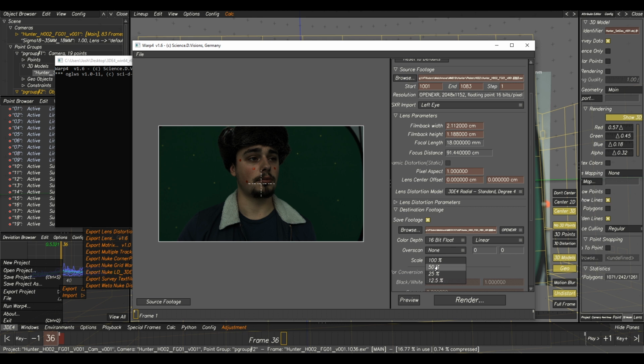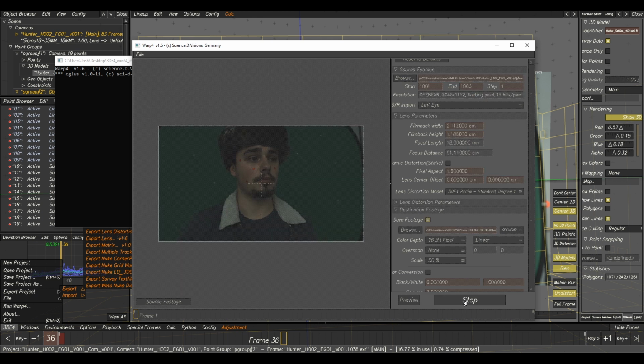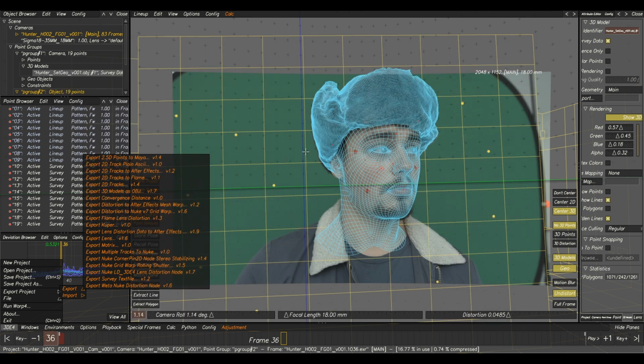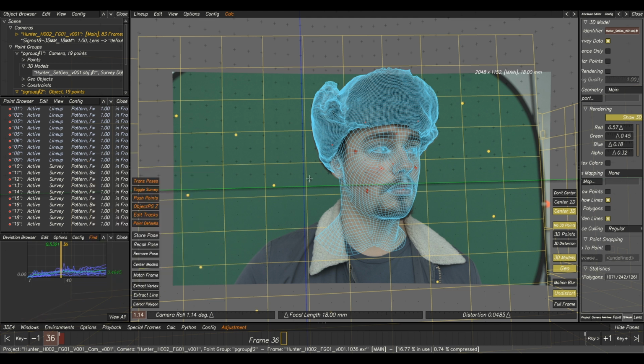What I'll do, I'll change the scale to 50% so I get a lower res image sequence in Maya so it's not so laggy. Then I'll click render. So this is quite a short image sequence, so it's going quite quickly, and it's at 2K. So now we'll just go to File, Exit, and now we're done in 3DEqualizer. Our next step would be to go into Maya, sort out our camera, and prepare our animation on our head. And yeah, we're pretty much done.